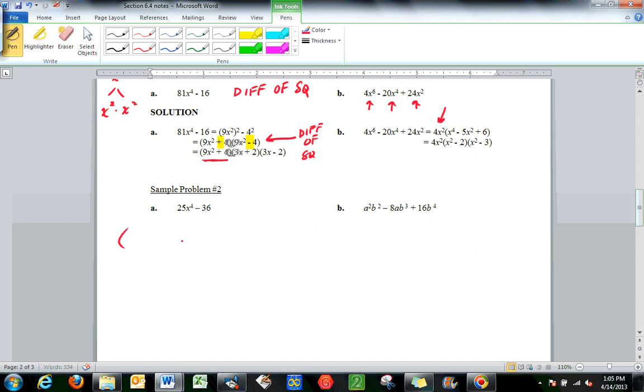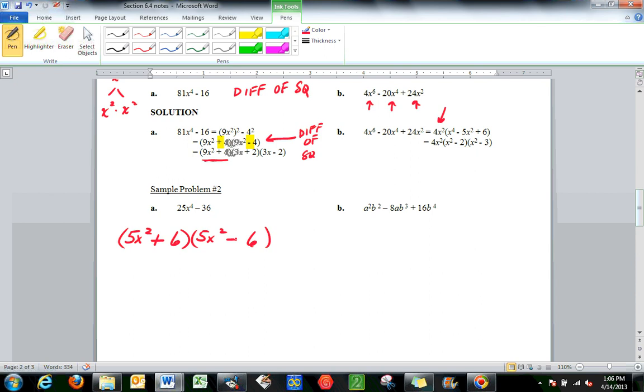I know that I'm going to have two binomials here. The first one is going to break up into 5x squared and 5x squared, and the second term is going to break up into 6 and 6. Remember, difference of squares has different signs, so one positive and one negative. Now, it would be wise to ask yourself, are there any more parts that I can factor? You look at 5x squared plus 6. That's a binomial, and it's not a cube, it's a square, so we can't factor that.